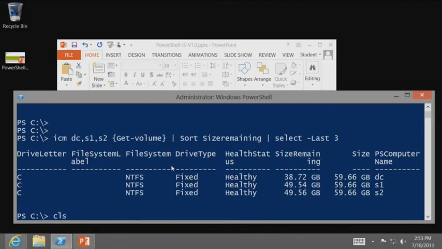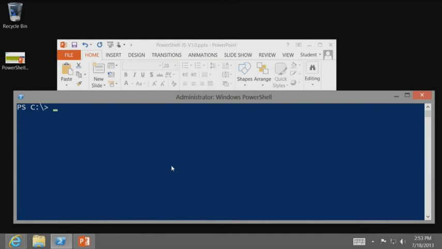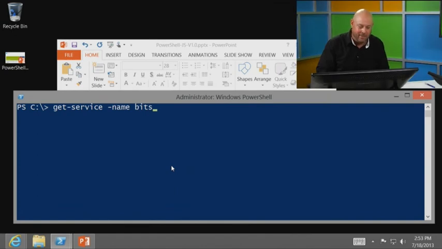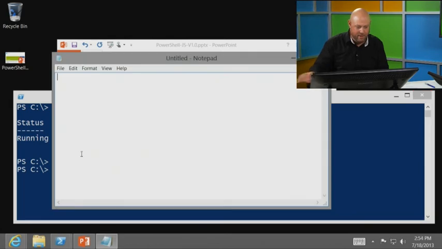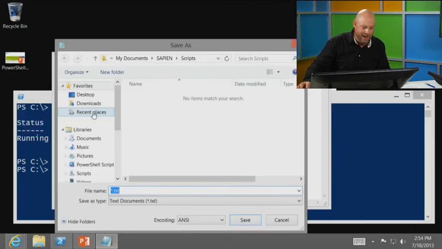Let's just make a really quick script. Guys, it'll get cooler than this, but I'm going to make a really quick script. I've been doing this get service bits thing all morning. I'm getting sick and tired of typing this in, and I'm going to make sure that it works. It works. I'm going to copy it, and I'm going to start up Notepad. Yeah, we're using Notepad right now. Don't worry, we're going to get to the ISE. I'm going to paste it in there.